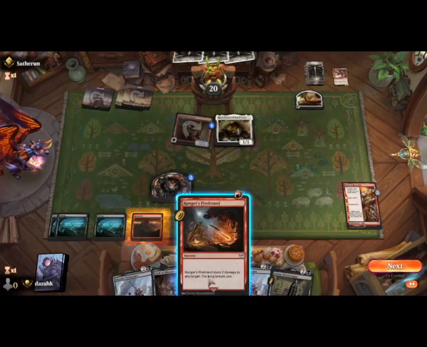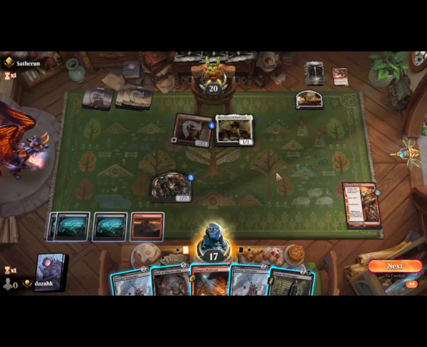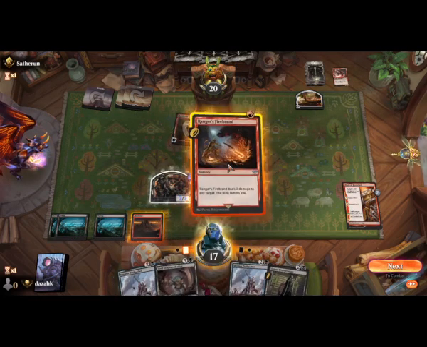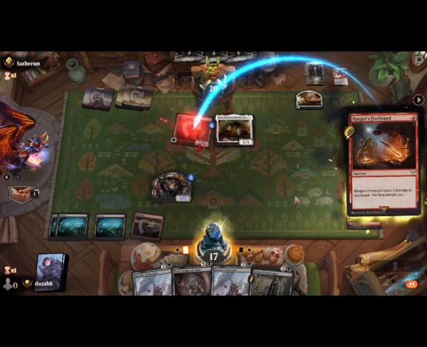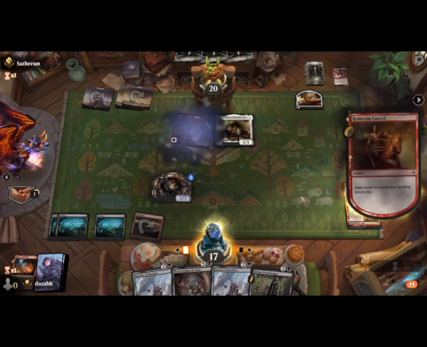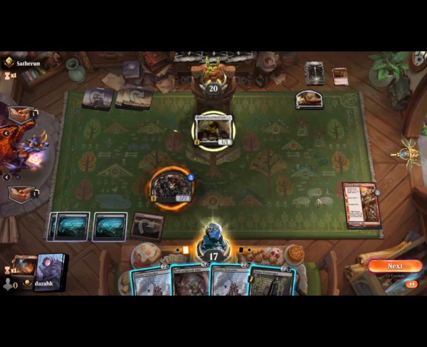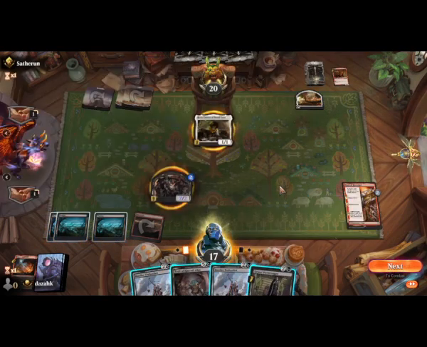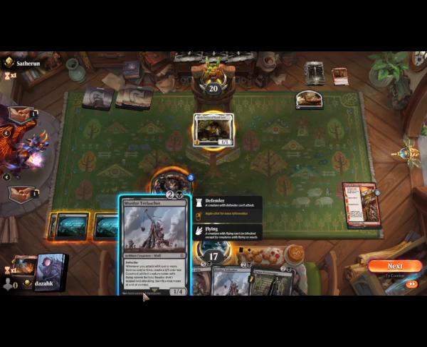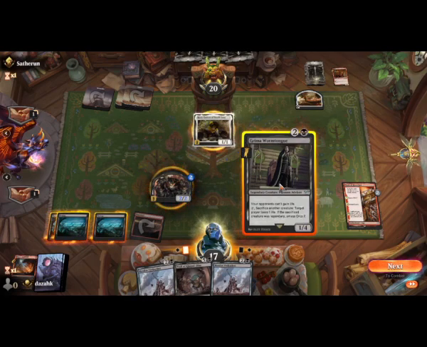And by the way, I have Ranger's Firebrand, which does exactly 2 damage. So, yeah, that seems like a good time to kill a 2/2 menace. He gets the ring to tempt him. And I can play Grima Wormtongue, I suppose. I feel like we play the Grima Wormtongue here.